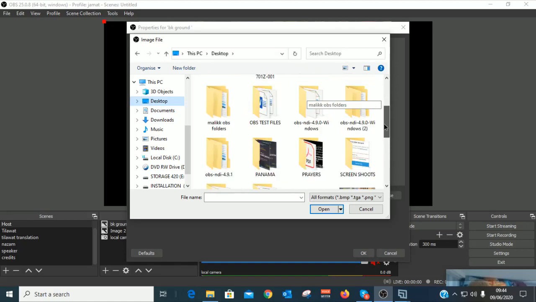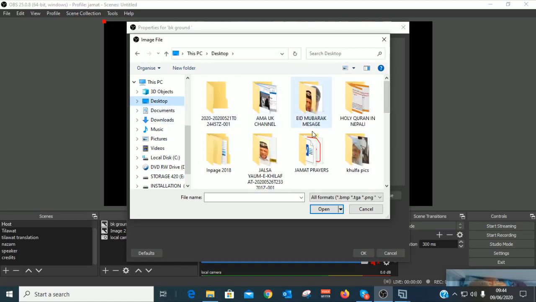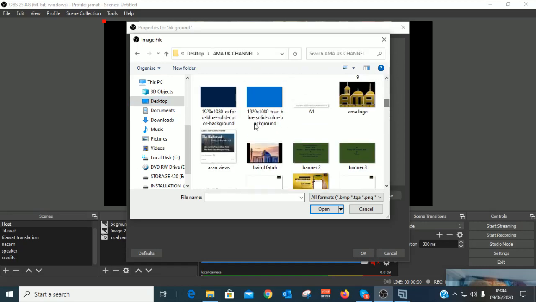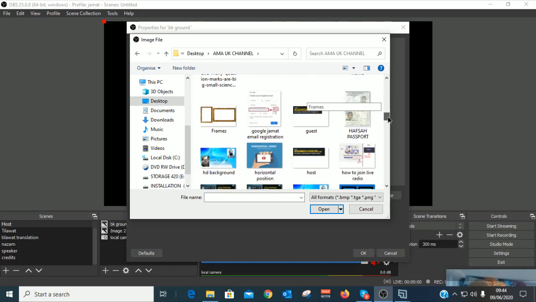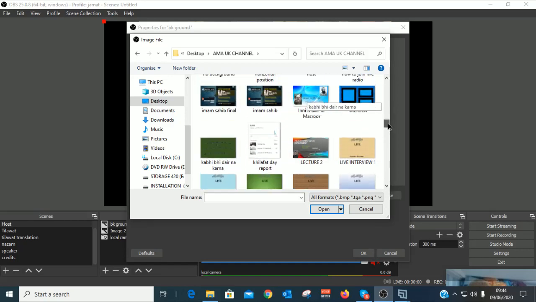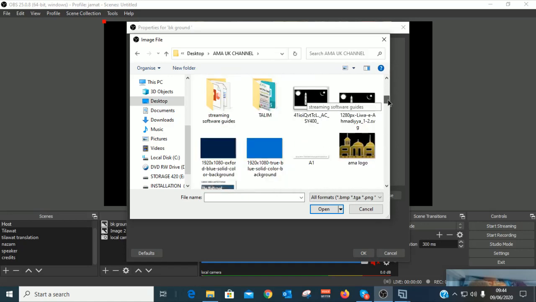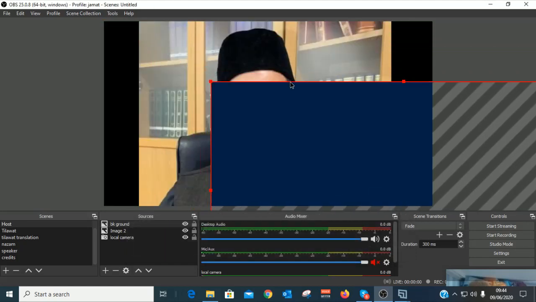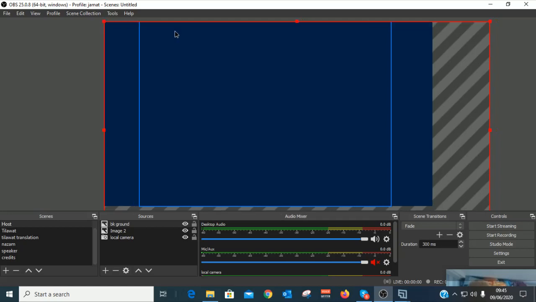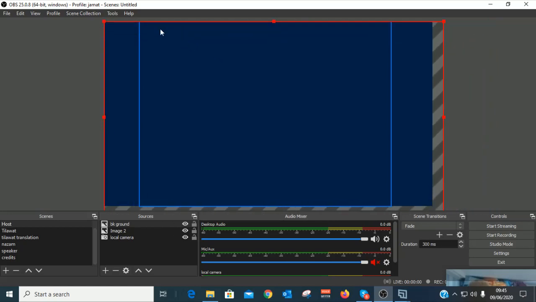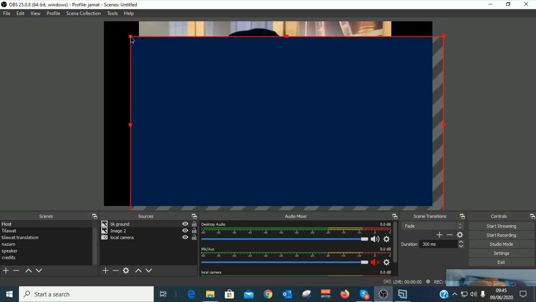I'm sorry, I'm trying to find my images. Let's use a darker image, that's fine. Okay, the image is too big. Bring it back. Resize it to the right size. All you need to do is learn how to drag and drop.